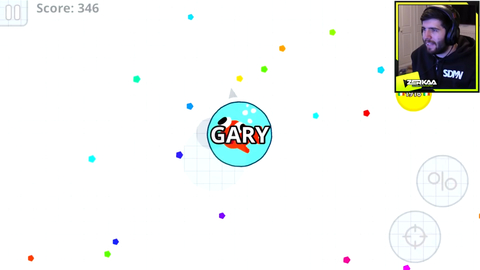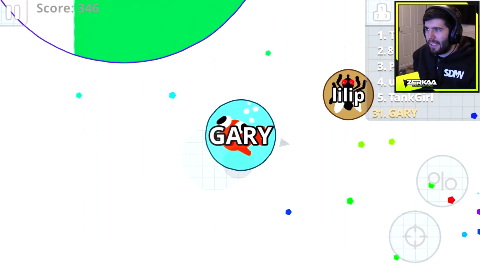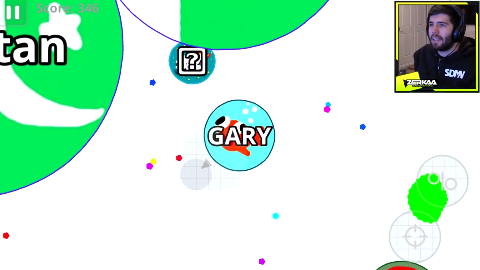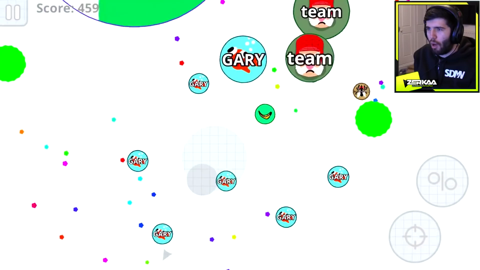Oh, hello. Someone just ran into me. A little fox ran into me. Sorry, mate, but you're mine. What's my mass right now? Leaderboard. I'm 29th. I need to get a good eat. That's Pakistan right there and he's third. Don't go into him. Come into me. Let me eat you. Yeah. Get out of this situation. Do it. No. You leave me alone.